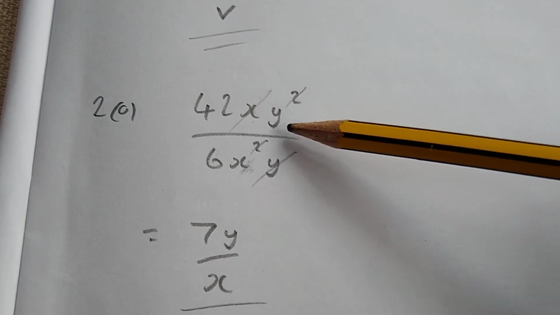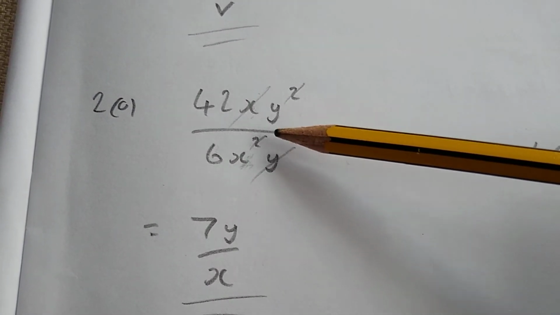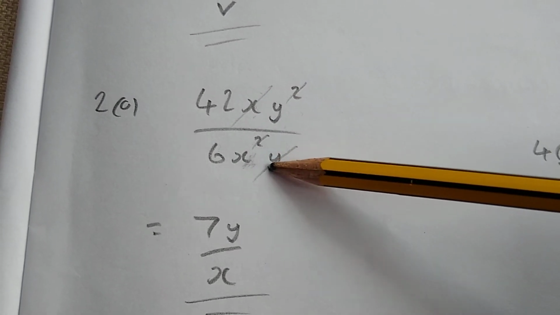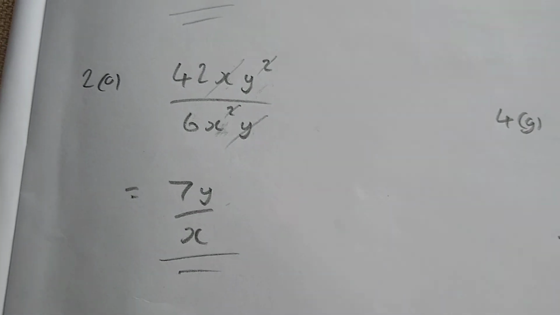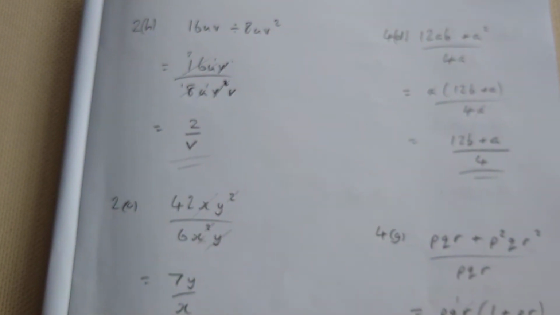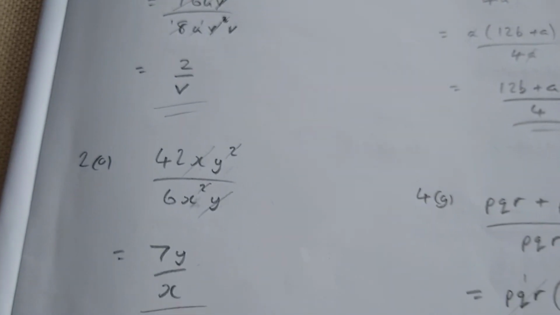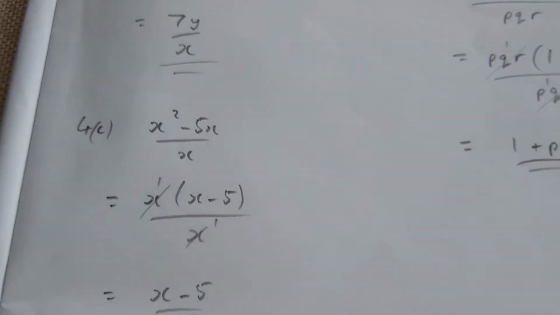Okay, and the numerator here, thinking of this as y multiplied by y, one of those y's divided by this y in the denominator will give 1. We'll be left with 1y in the numerator, so 7y over x. Okay, so those two questions, essentially the same thing. You probably either have them both correct or both incorrect. So that is where your mistake will be, no doubt.